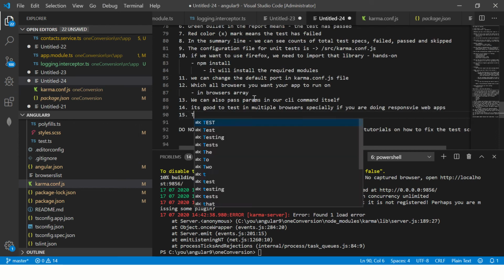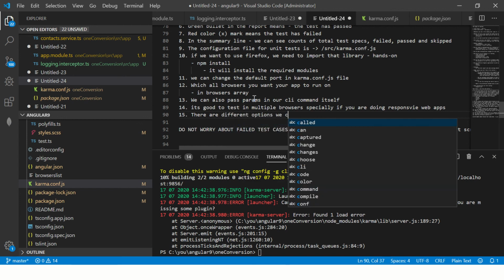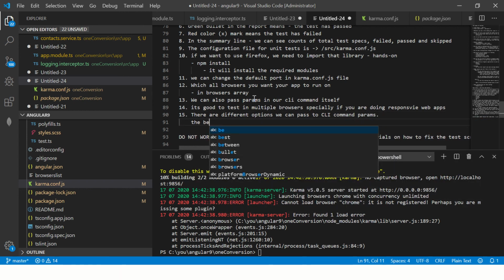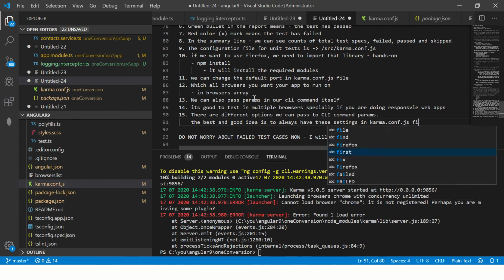So there are different options we can pass as CLI command params. The best and good idea is to always have these settings in the karma.conf.js file.